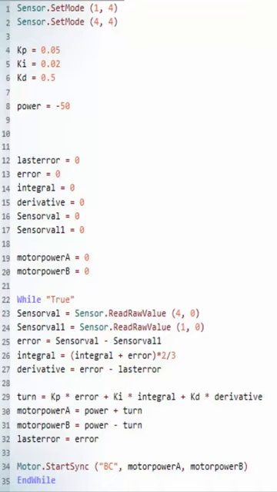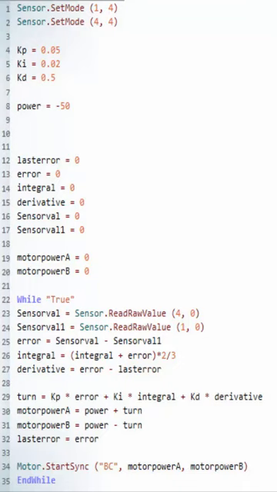PID stands for proportional, integral and derivative. In the code, each term is multiplied by its own constant. For proportional, it is multiplied by Kp, integral by Ki and derivative by Kd. Proportional reacts to the changes happening right now. The integral is the sum of all the past errors, and it reacts on the basis of the values it has received. And the derivative tries to predict the next error and tries to prevent it from happening.